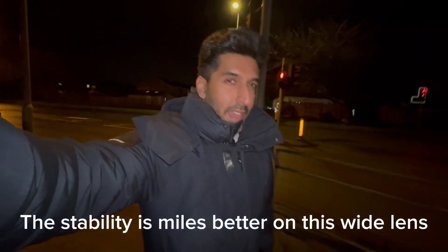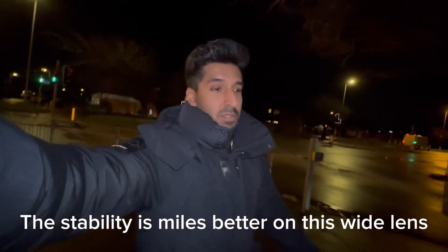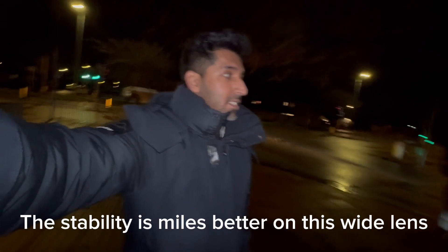It's kind of a noisy environment as well, so this is a good audio test at the same time. Let's go to the wide-angle lens for a second — okay, so we're now at the 0.5x lens. I'm just getting blinded by the torchlight itself, and I just want to see how well this behaves.